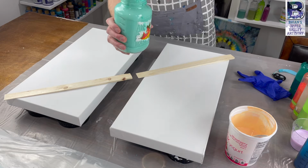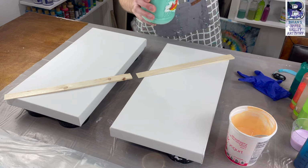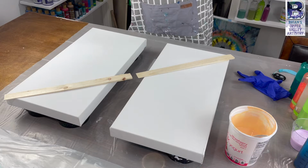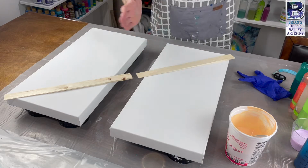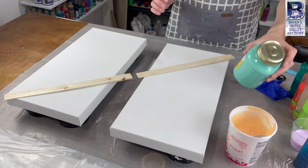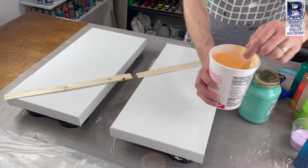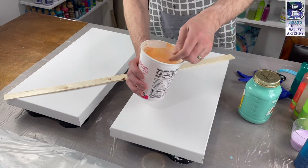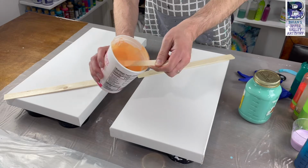And by the way, spaghetti jars are great for mixing up paint because you can shake them, got plenty of room to make up big batches. So we're gonna do, the larger side is going to be this teal green. The smaller side is a peach color that I mixed up here. So that's gonna be nice.